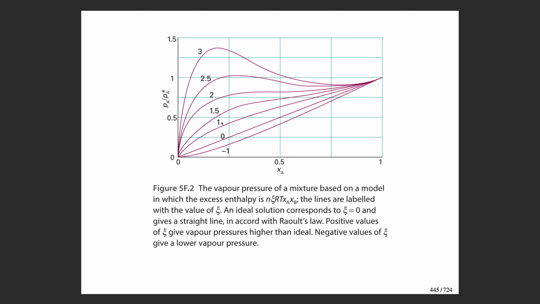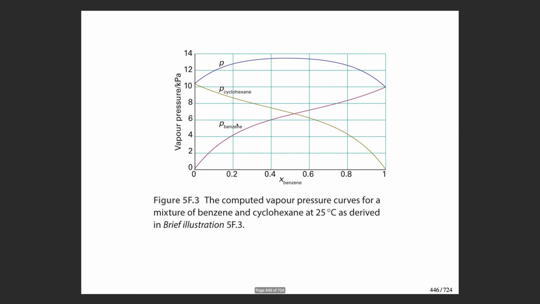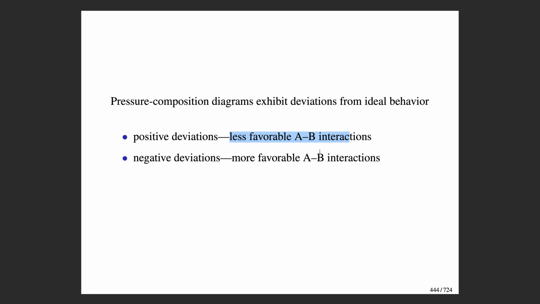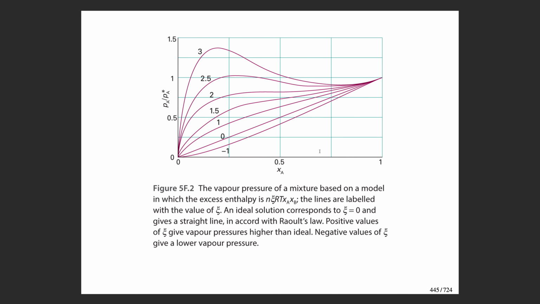When you're having positive deviations from Raoult's law, it's indicative of the fact that the solute and the solvent, and in particular the solvent in this case, or maybe the solute, it just depends on which portion of the graph you want to talk about, is more likely to vaporize compared to the ideal solution. So when you see a positive deviation from Raoult's law, that component has a higher tendency to vaporize compared to the ideal solution. That means the interactions between the solute and the solvent aren't as strong as they are in the pure solvent and the pure solute. The way I put it on this slide is that the interactions between A and B are less favorable compared to the ideal solution, compared to the separated components.